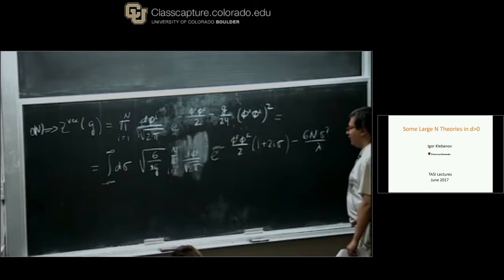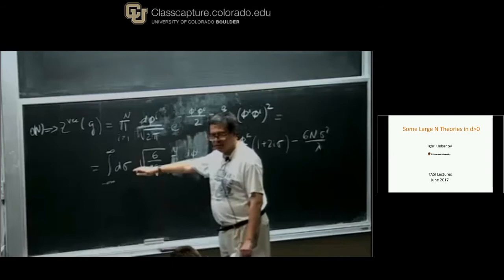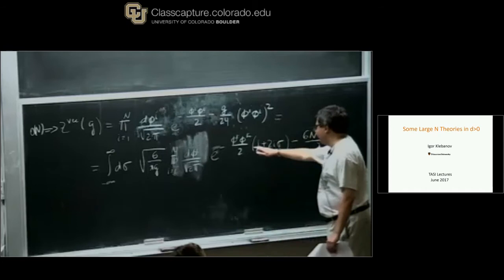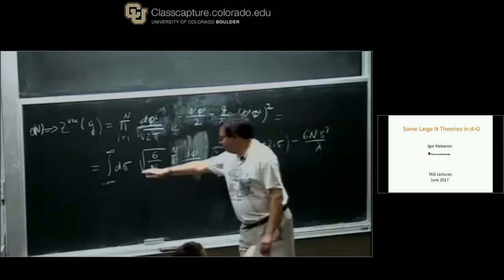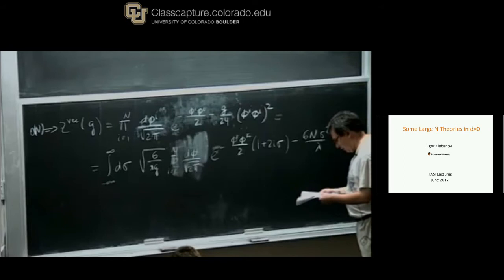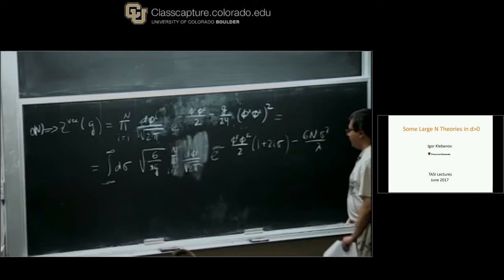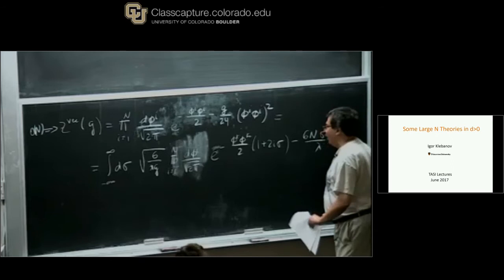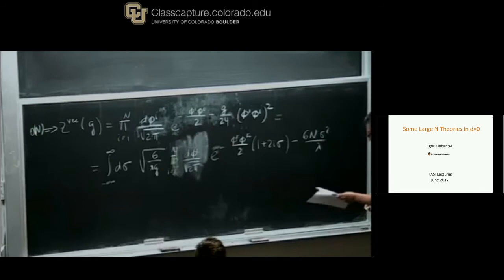The idea of solving it in the large N limit is to introduce an additional variable sigma. So this is just an identity for integrals. You just add this i phi_k term, perform the integral over sigma with this extra sigma squared term, and this will exactly give you this term, right? You just integrate out, you shift the sigma variable, and you obtain this action. And this is something that's very easy to work out. And this works in all dimensions, not just in D equals zero, but in D equals zero, it's particularly simple.